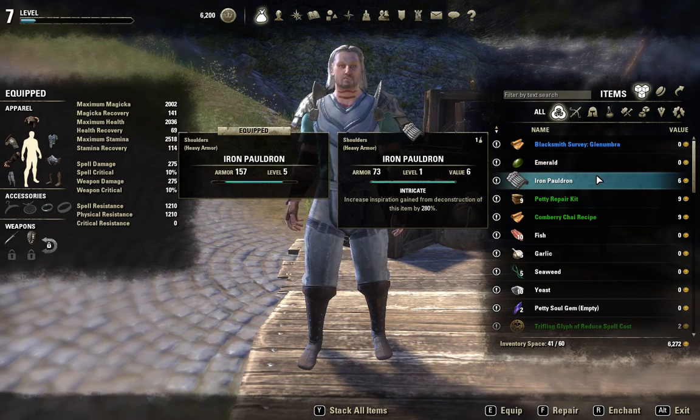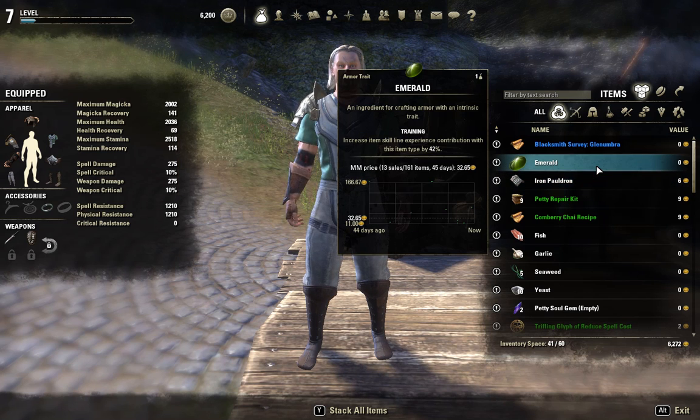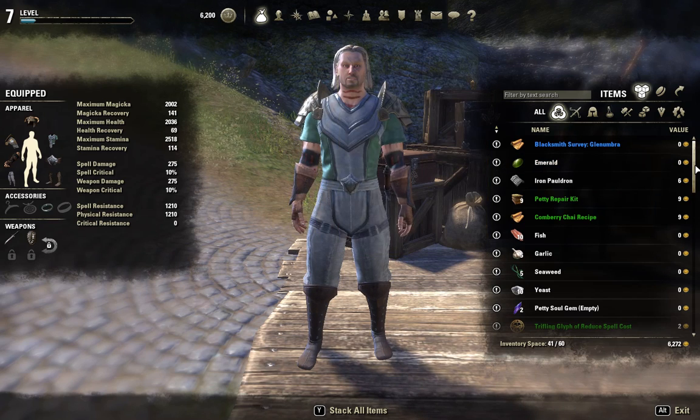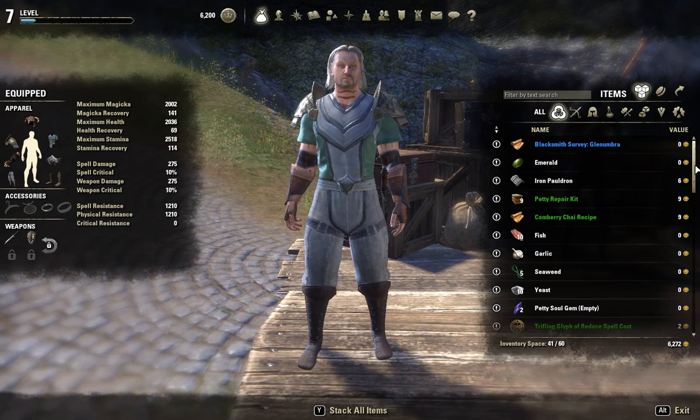I also got here another intricate piece and another training stone. Not very valuable, but you do have the possibility of getting style stones, which again aren't very valuable, but you can also get a sapphire, which is pretty valuable. If you ever got a trait stone sapphire, it's for divines, and they're usually worth between 50 and 100 gold.